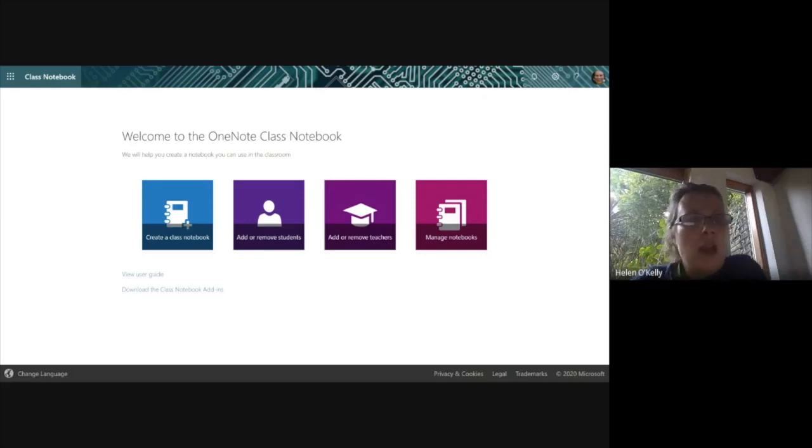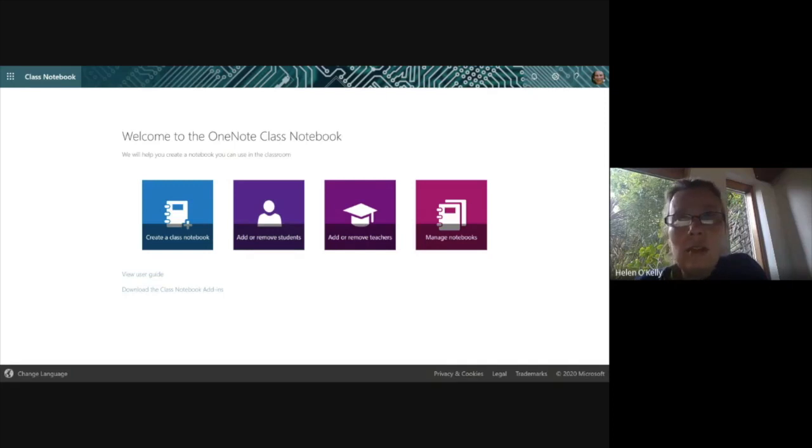Once you log in to your Office 365 account, you'll see up in the top left-hand corner the little app launcher. When you see all the icons, when you log into your email, if you scroll right across, you will see OneNote Class Notebook, that icon there. And that's all I've done, is I've clicked to go in here. So what I'm going to do now is step through.